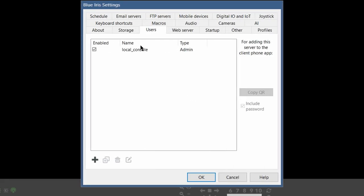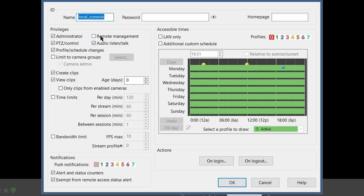The Users tab is where you're going to want to set up all the users that want to access the Blue Iris interface, so whether that's the web UI or the apps on your phone. This is what you also set up for API users. So if you've got some external systems accessing Blue Iris, then you're going to want to create some users here. There's various settings like LAN only, so that users can only access Blue Iris from the internal LAN. And then you can also set up some external access as well if you need to.